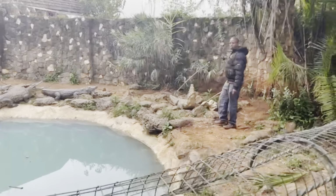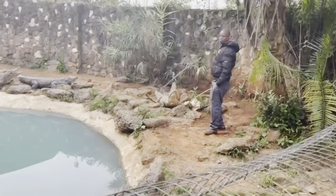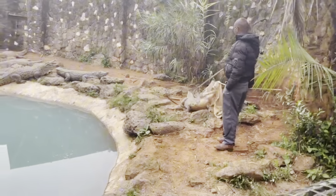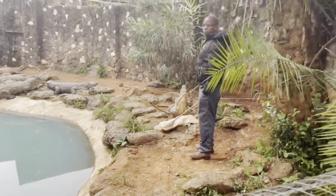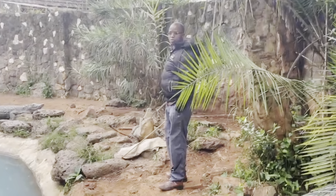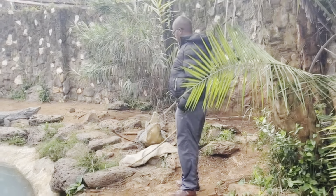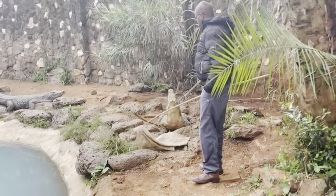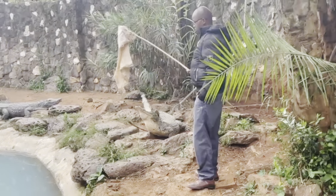And I want you to look into the mouth. Hear the first sound? That's the hissing, it's a warning. And there is a wall covering the throat to prevent water getting inside. But that wall is open during the feeding time. It's a big hole. Then the mouth is dry, no saliva.